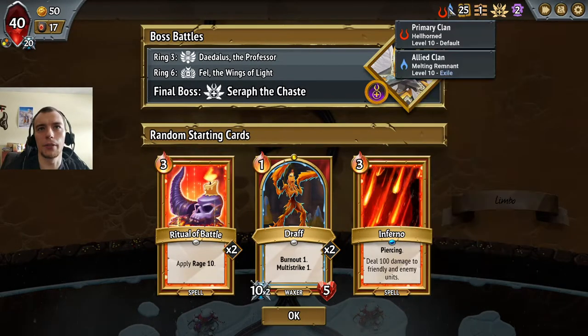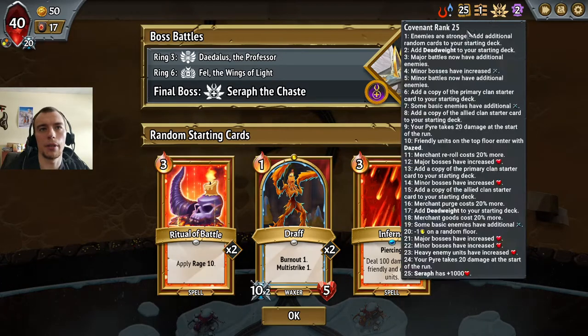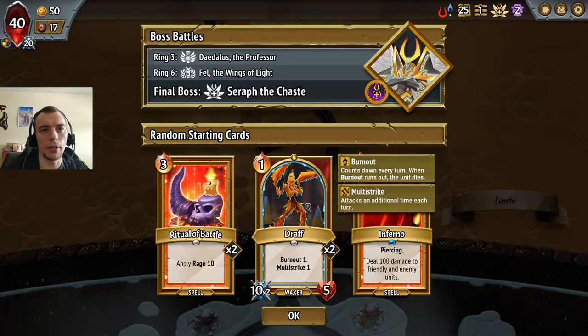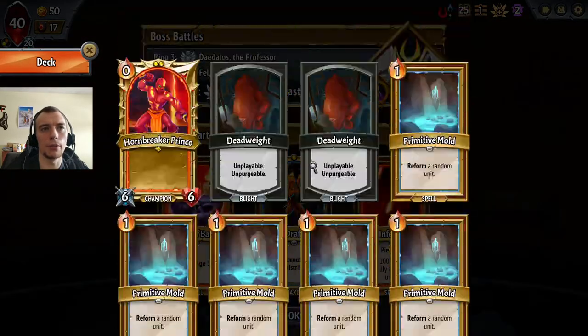Ooh, I do love Inferno. Let's see, we got Hellhorned and Melting Remnant Exile, okay. Yeah, Inferno is a card that can really define a run. It can be a lot of fun. Ritual Battle, expensive, but can be effective. And we got some drafts, okay. Those can be pretty good with the primitive molds some amount of time.